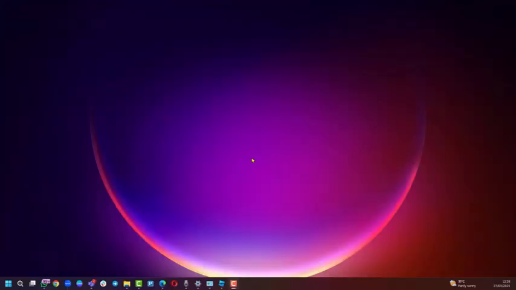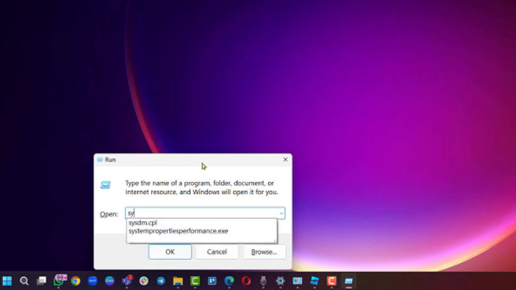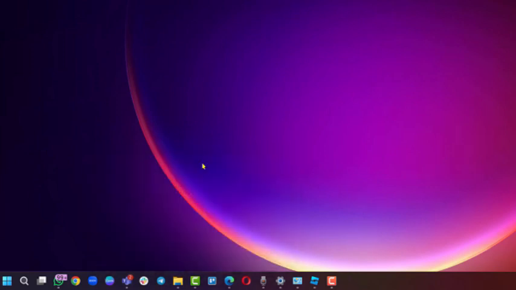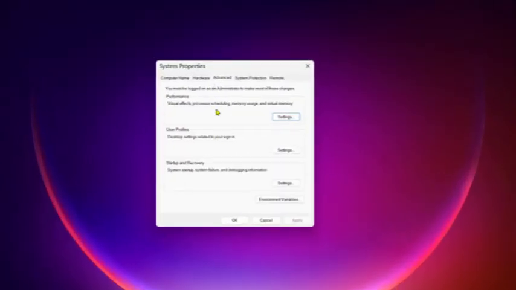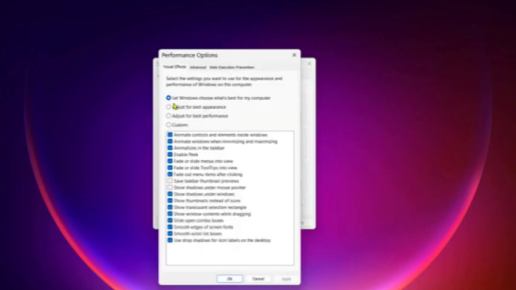The next tip, once again, is to press Windows and R, and in the input field, you're going to put sysdm.cpl. Press enter. Then we're going to go over to the Advanced tab, and under the Performance section, you're going to click on Settings, and then you can switch over to Adjust for Best Performance. This will basically turn some of these off in order to speed up your Windows. Alternatively, you can manually choose what you don't want by considering each of them line by line. After you've done that, you can click on Apply, click on OK to register the settings.